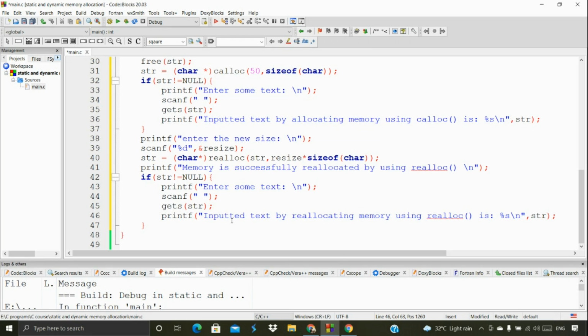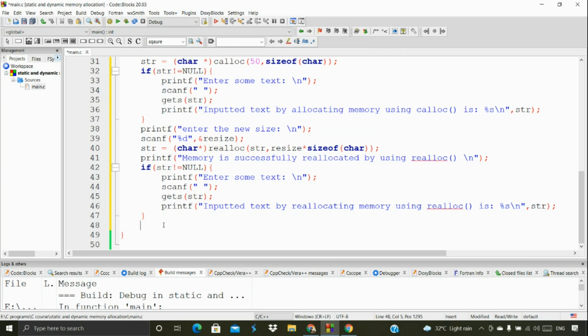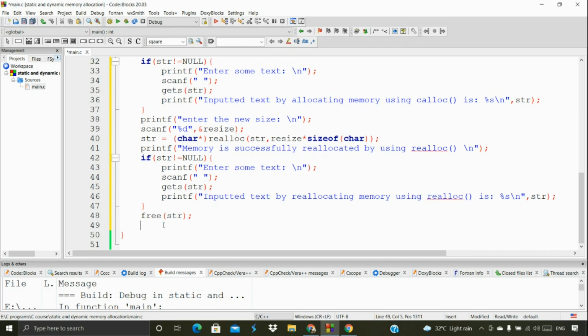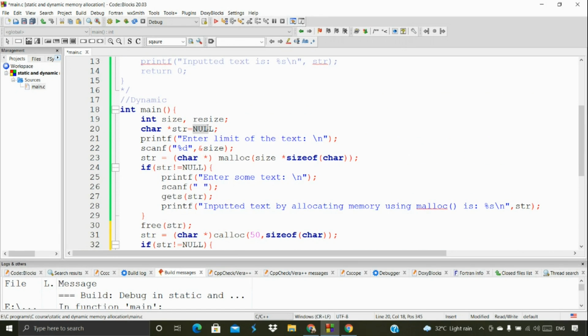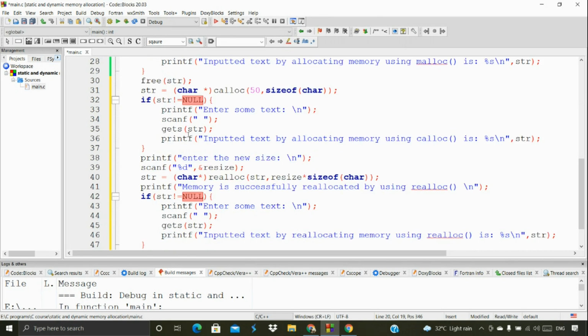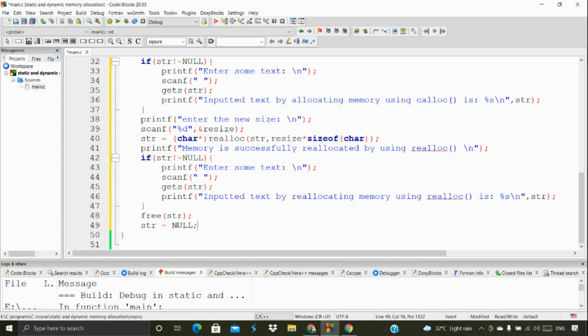That's it. Once everything is done, we should always deallocate or delete the memory. Usually we call it deallocation of memory in the C language. Once everything is done, the pointer also has to point to null. Before, we have been pointing to null too, right? So finally we point it to null, and we delete the memory before that.